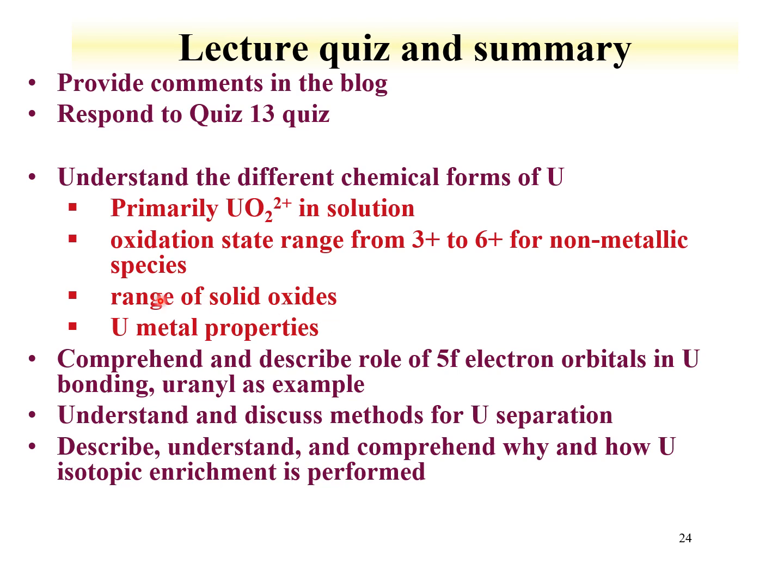The lecture also reviewed uranium metal properties. You should be familiar with the metal properties of uranium, the types of compounds that can be made, intermetallic, solid solutions, and understand how to utilize phase diagram information to determine some properties of uranium metal compounds. You should comprehend and describe the role of 5f electrons in uranium bonding with uranyl as an example. The molecular orbital diagram that was presented in the lecture should be a primary source.